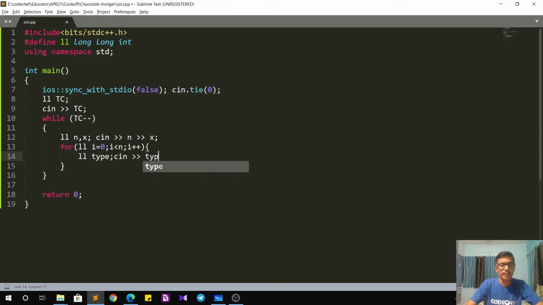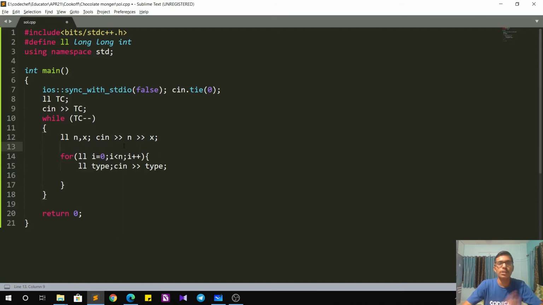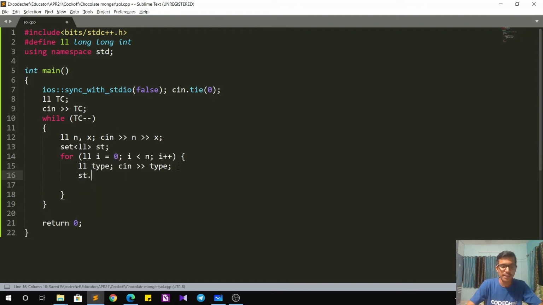So I take the type of the chocolate, and because I want the count of distinct flavors, I will create a set to store all these flavors. Let's call it st, and then I will insert all the types in my set. So st dot insert type.